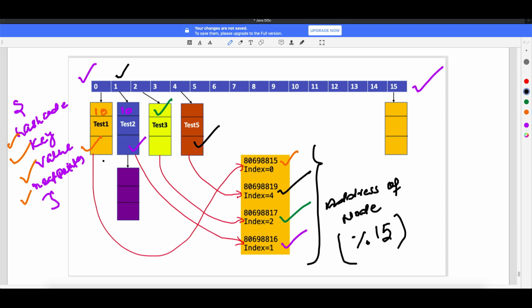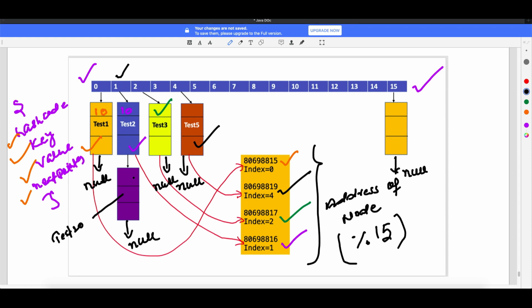See, if you look at all the nodes you are seeing, they all point to null. This node will point to null, this one will point to null, and this one will also point to null. So the node.next will always point to null when there is no node associated. But now test2, in the beginning, was pointing to null. The moment one more record came to the same index and the hash code was different, one more node will get created, and your node test2 will now point to this latest node. Let's say this record is nothing but test 20. So you got a different hash code, but the index was the same.